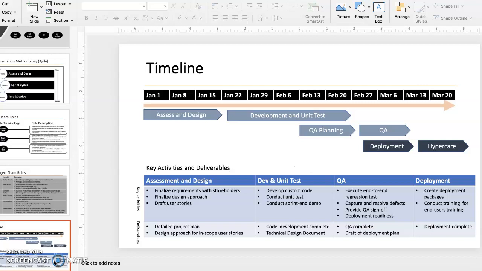Any questions? All right, so that's pretty much the plan for this project. If you have any questions, feel free to send me an email, or you can give me a call or chat me up. If I'm available online, I'll try my best to respond. But I would appreciate an email so that we can review the question and see how we resolve it.